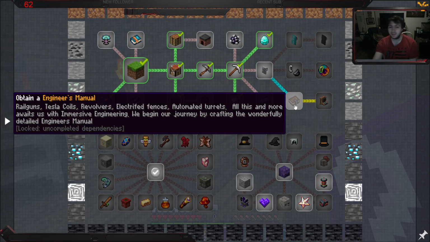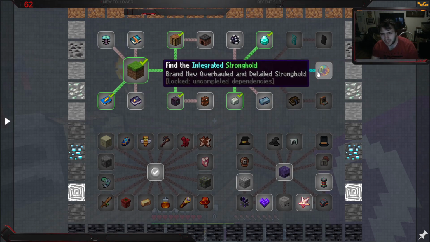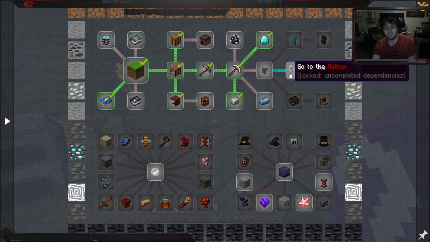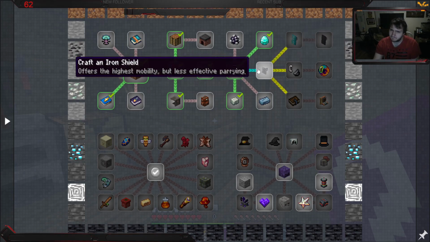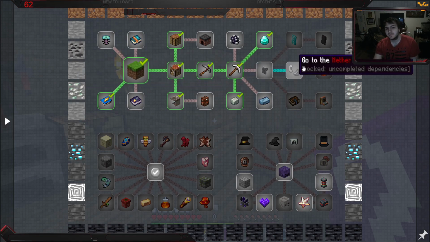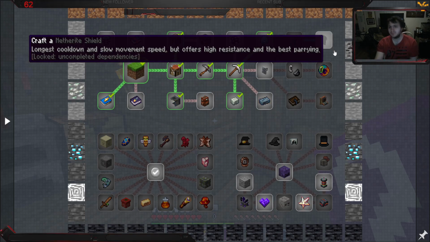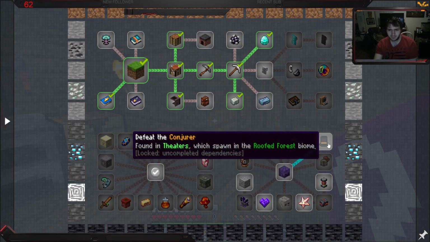This is what we need. A railgun and a Tesla Coil? Revolver, Electrofin. Yeah, that's the stuff we need. Brand new, overhauled, and detailed Stronghold. Gotta find one of those. Gotta go to the Nether. A better Parian. I gotta craft an Iron Shield first. I don't want to. Netherite. Ooh. I may go into... Oh, that's bosses.